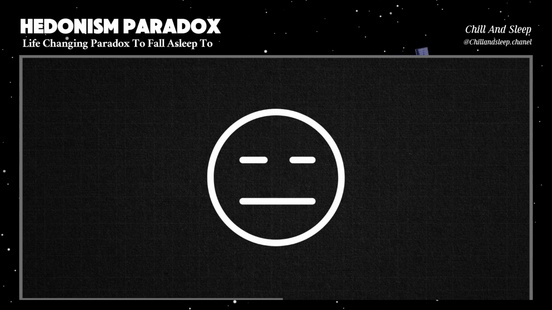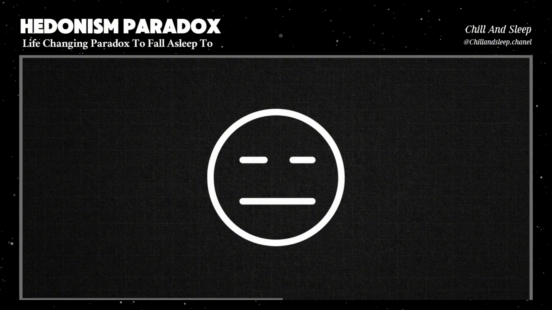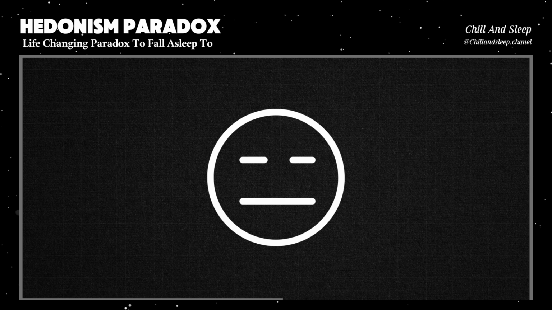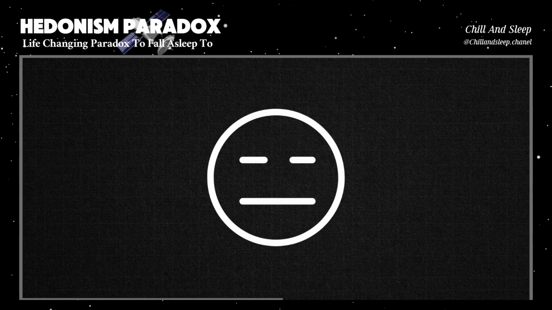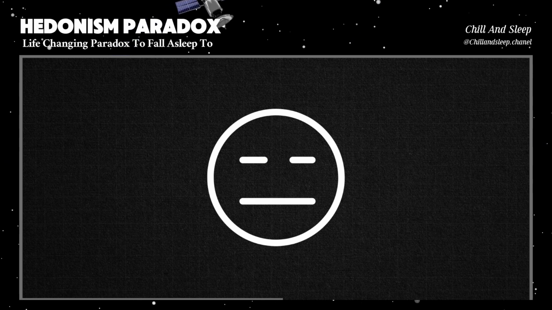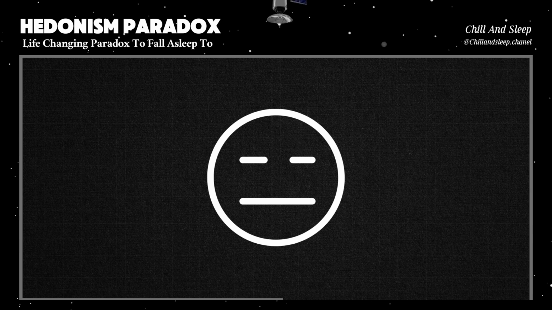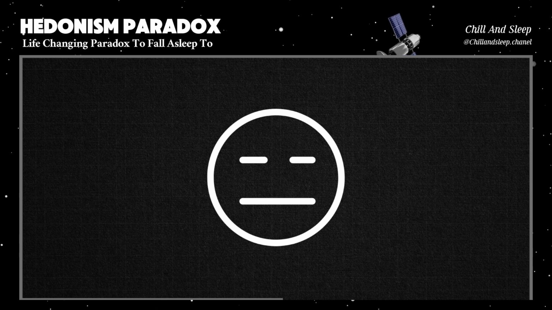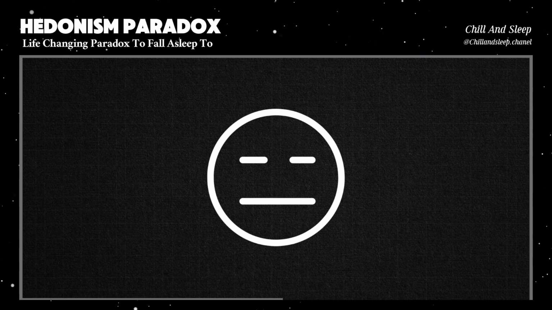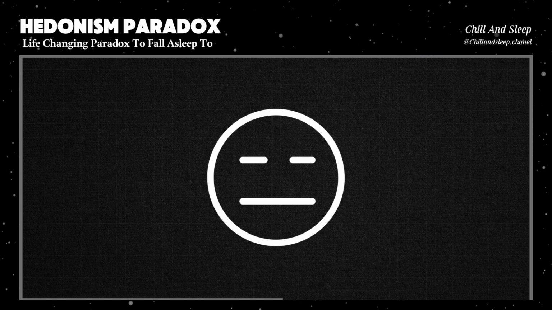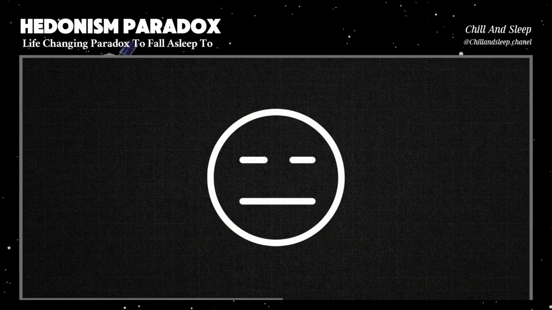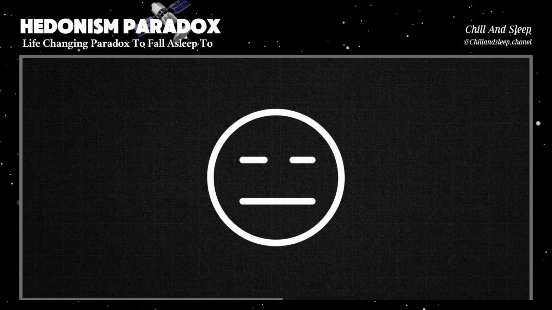But as the night goes on, you find yourself constantly evaluating whether you're having fun. You compare your experience to others, worry that you're not doing enough, and end up feeling disappointed. The more you try to force happiness, the less you enjoy yourself. This is the hedonism paradox in action. It's not that pleasure is bad, it's that fixating on it can backfire. The paradox occurs because happiness is often a byproduct of other activities, not something you can achieve directly.